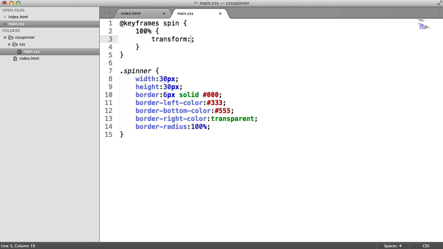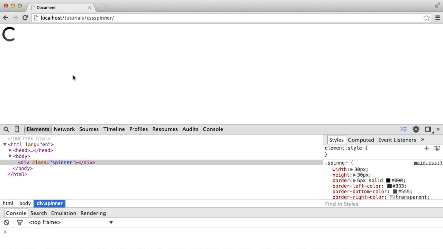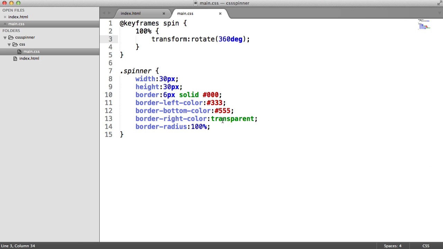Now obviously all we need to do here is say, well, from 0 to 100% we want to rotate this, so we use the transform property. So we say rotate, and then we give a degree amount, so 360 degrees. So all this is doing, just to recap, is for the entire length of the animation, it's rotating it 360 degrees, which you can imagine starts at the point it's at, rotates 360 degrees back to the point it's currently at, and then we just start the animation again.